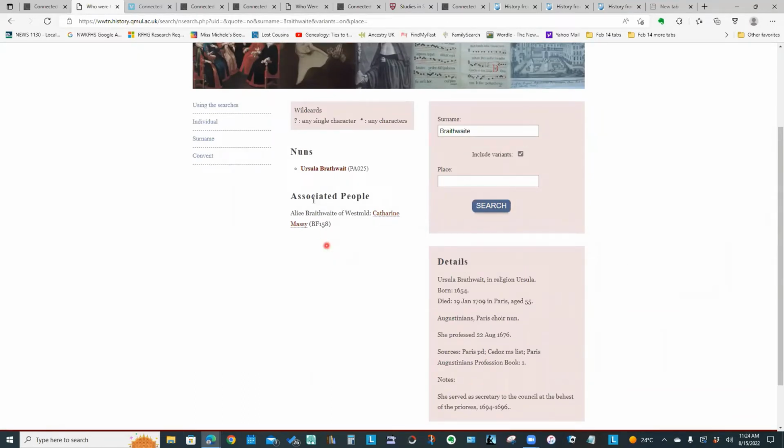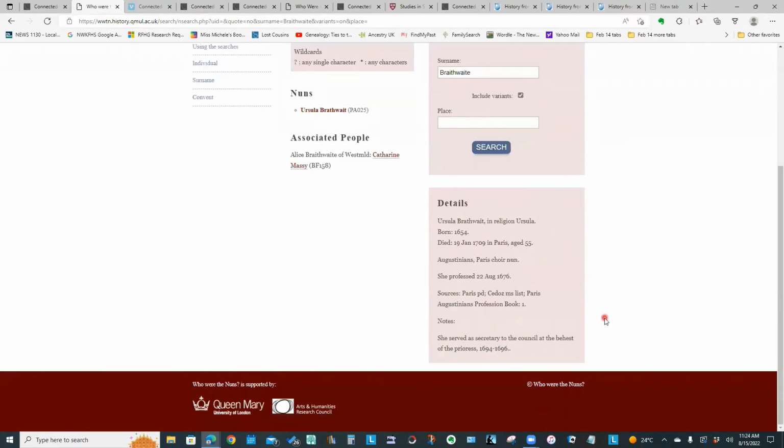It tells us this is the individual, Ursula Braithwaite, and it gives a little summary here. So the information from the records, her religious name was Ursula. She was born 1654, gives the death date, says she died in Paris. She was 55 years old. She was with the Augustinian nuns.